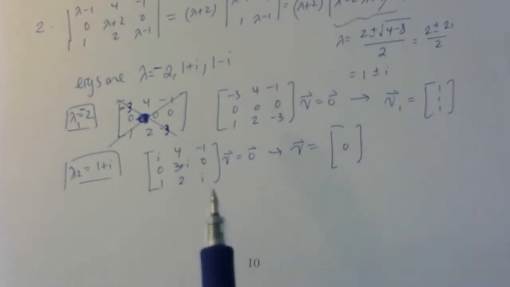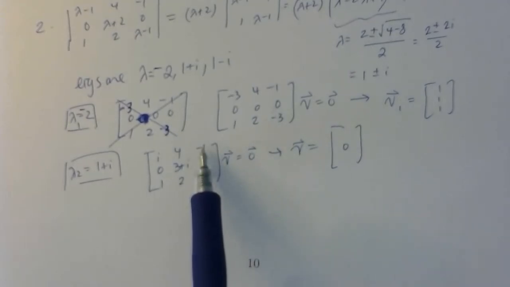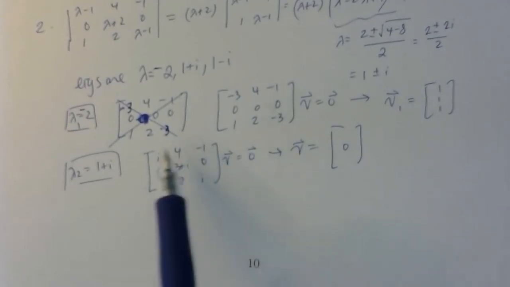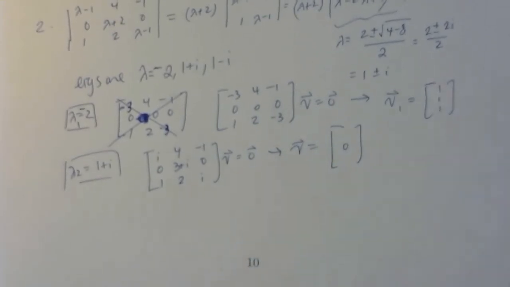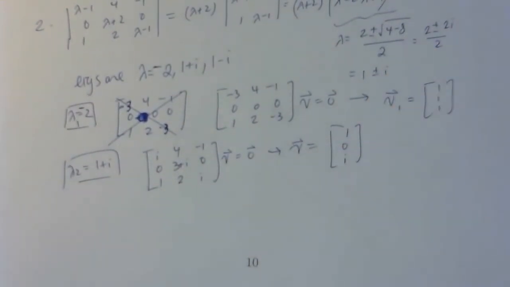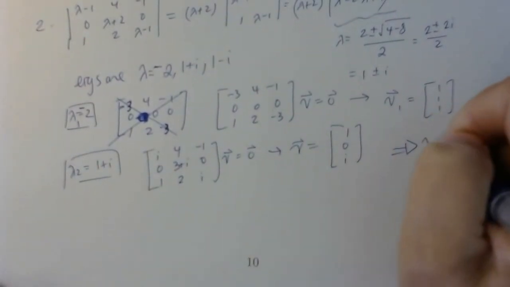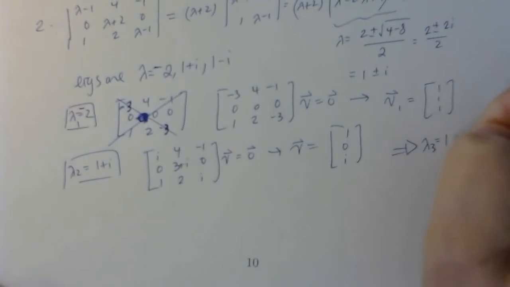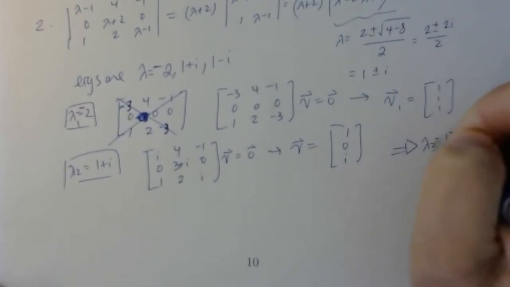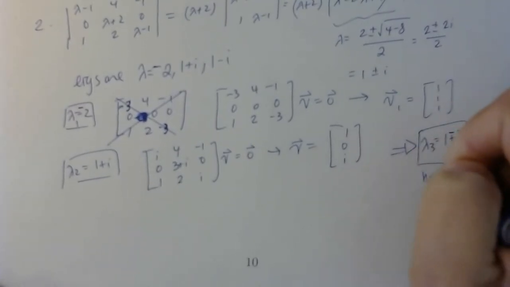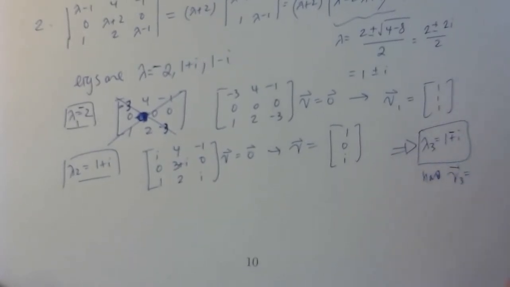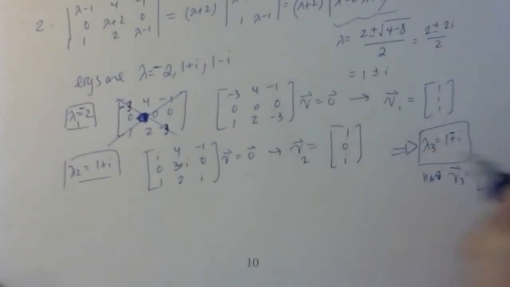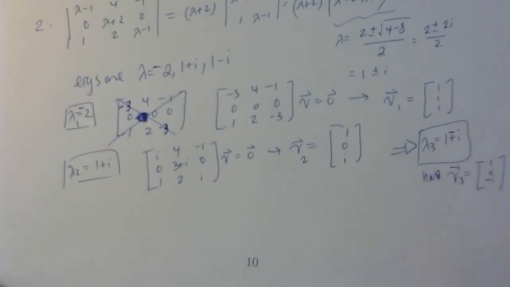The signs aren't exactly the same, but I can flip the sign. If I multiply the third column by i, I'll get i minus i here, and then 1 plus i squared, which is minus 1. So that works. So (1, 0, i) works as an eigenvector. And then we know the complex conjugate eigenvalue, 1 minus i, has an eigenvector v3, which is the complex conjugate of v2. So (1, 0, minus i).